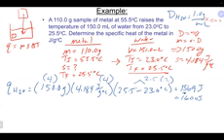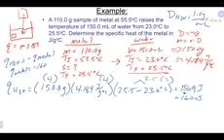Now that we have that, we can use our relationship that Q of the water is equal to minus Q of the metal. That means Q of the metal in this case should be negative 1600 joules if we use our rounded number. It should be the exact same number, but the sign is different because the metal is releasing the energy. So it should be a negative value for the metal, which would be exothermic for the metal. Any questions on that? That's an important thing because now for the metal, we have Q, we have m, and we have the delta T, which means for the metal, we can now solve for the specific heat capacity.